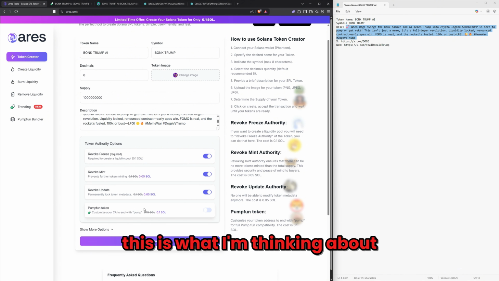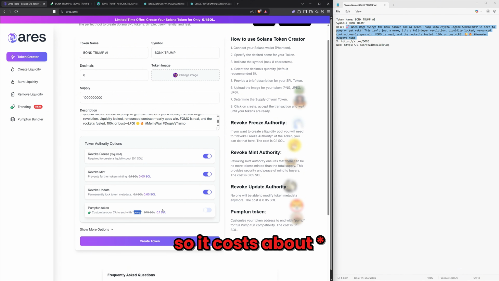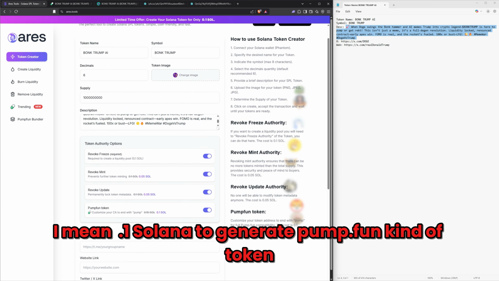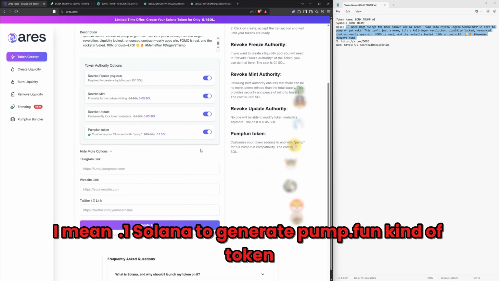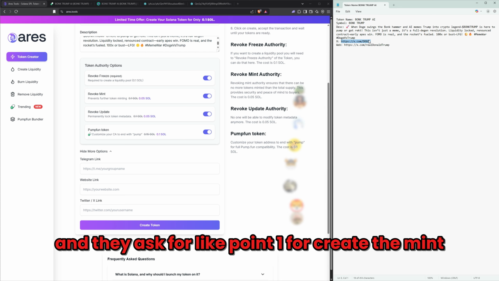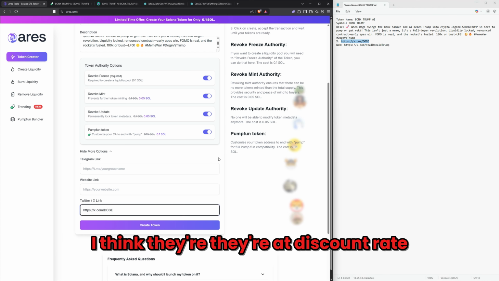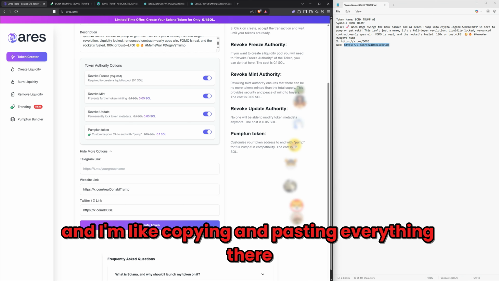This is what I'm thinking. So it costs about 0.1 Solana to generate a Pump.fun kind of token, and they ask for 0.1 for creating mint, and the authority options are, I think, at a discount rate, and I'm copying and pasting everything there.